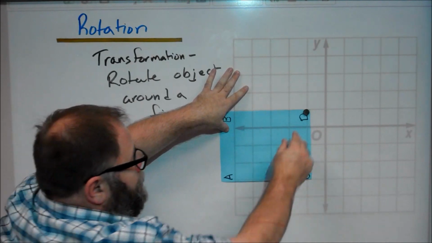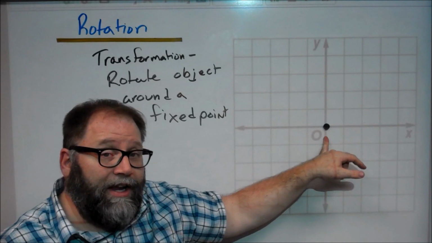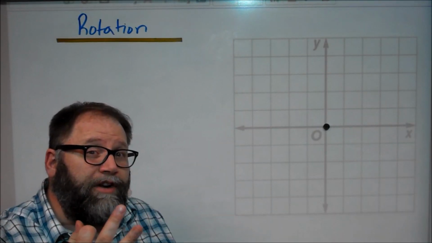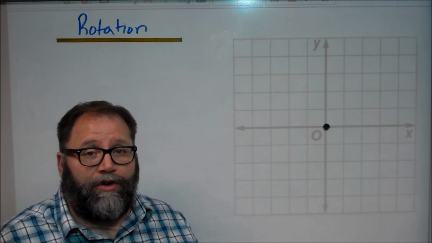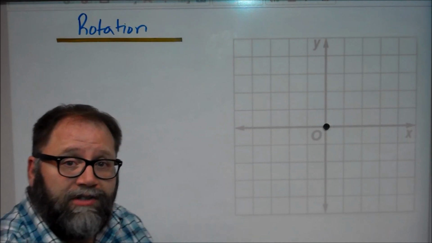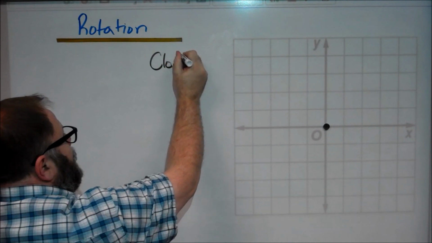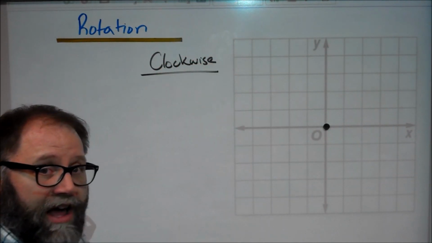Now for us, most of what we do, our center of rotation is going to be here at the origin. So let's take a look at that. There are 3 different ways that we're going to rotate specifically. We can rotate any number of degrees, but for what we're going to do, we're going to keep it to these specific blocks. Now, I'm going to put a category here of clockwise, because as we move, we're going to go around the origin in a clockwise fashion.